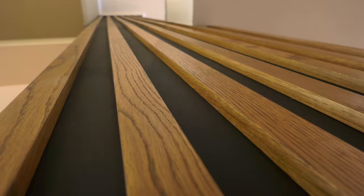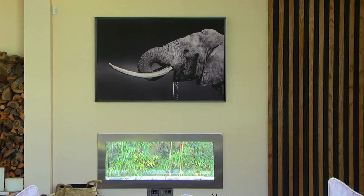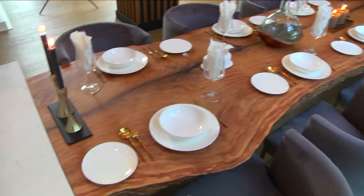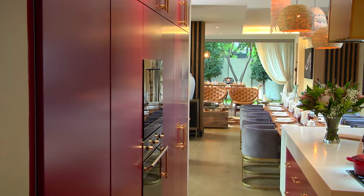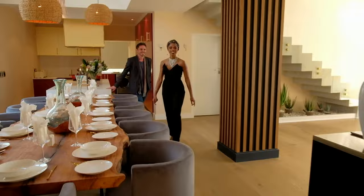We've got these vertical slats brought into certain elements we had to keep when opening up the space, allowing us to screen off certain areas and create a cohesive feel that links it all together. There's also the strong natural edge table element which is unmistakably African, and then the chic part came through the bling in the kitchen — the marble, the red, the brass — all put together with that beautiful solid timber floor.